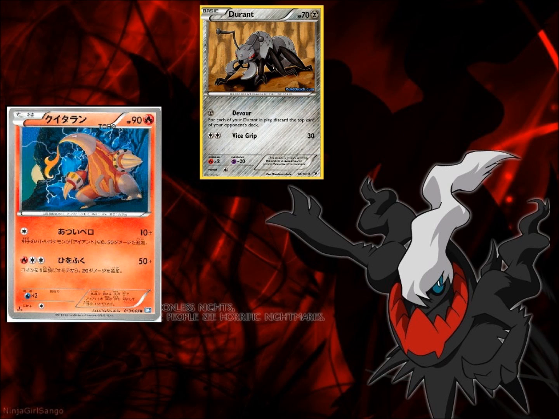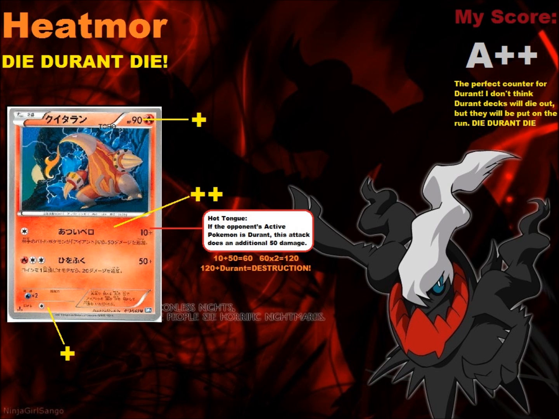He needs 1 colorless energy, and he is hitting a Durant for 120 damage. Now you look at that, and you say it says 10 damage. How does that matter? How does that escalate to 120? Because the effect says if your opponent's active Pokemon is a Durant, the attack does 50 more damage. So it's doing 60 damage, which is just complete annihilation. And it requires a colorless energy, so it can be splashed in any deck.